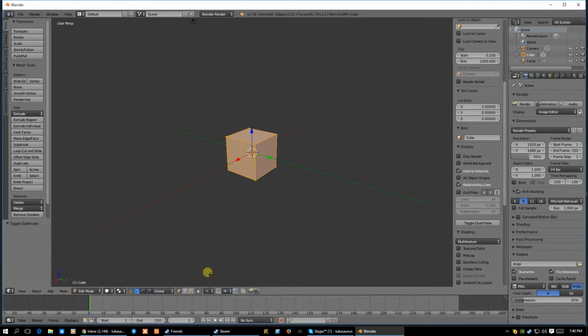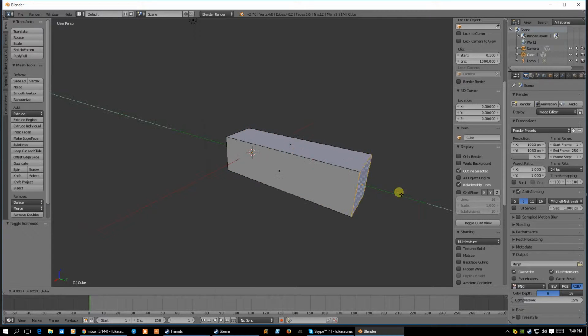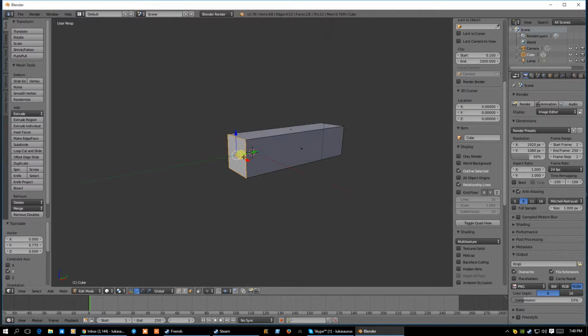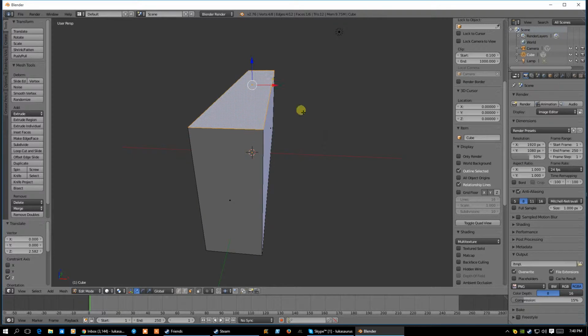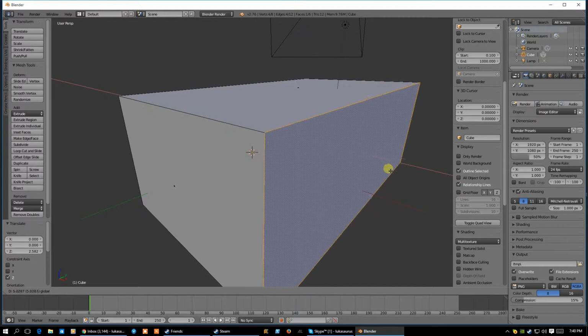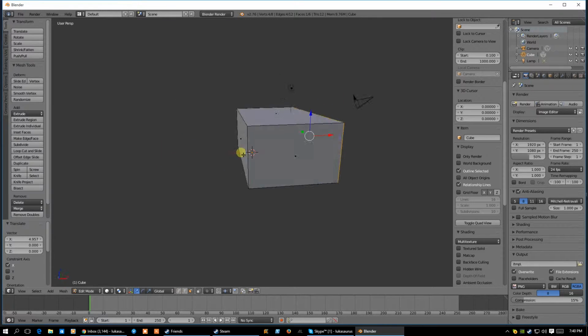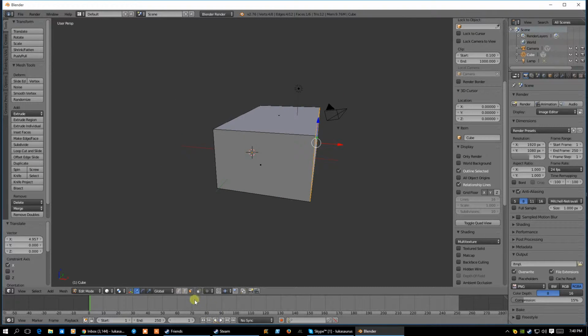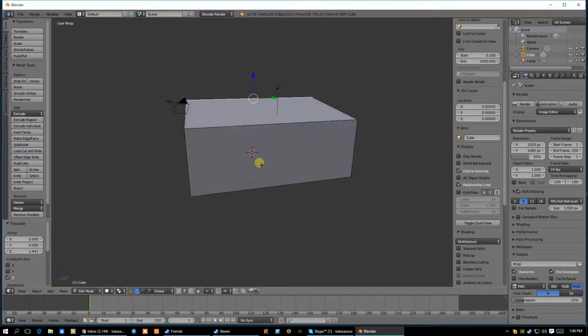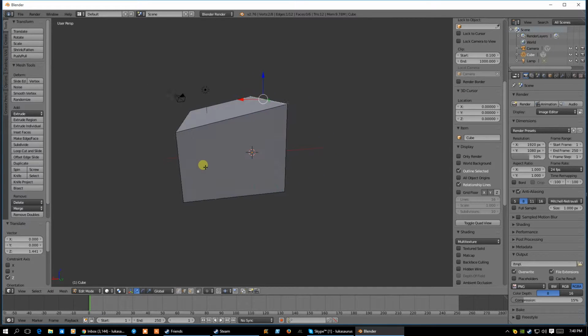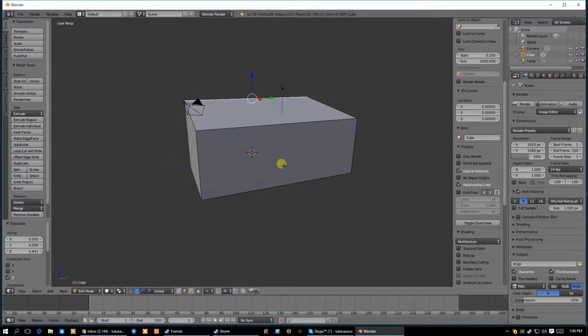So I'm going to go into edit mode, face mode, and I'm going to make this part bigger. It doesn't really matter about the size that you make this at, because we can always scale stuff later on. And so I want a box kind of roughly that shape. And this back bit here I'm going to pull up. So I'm going to go to edge mode and pull that back bit up so it's kind of on a lean forward like that.